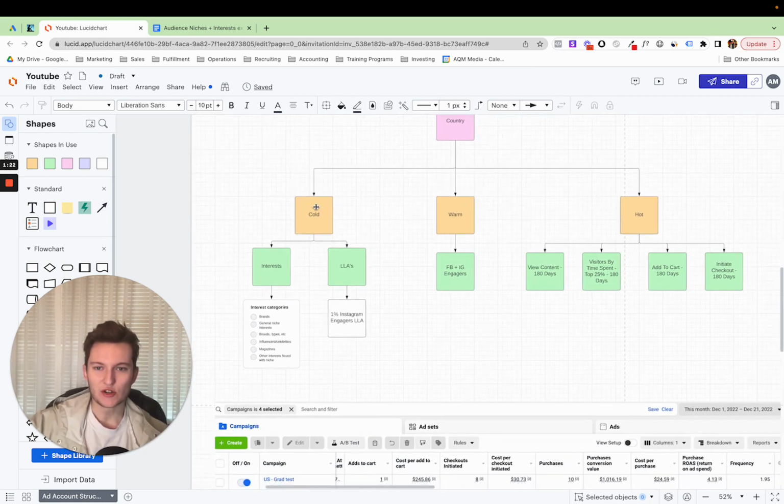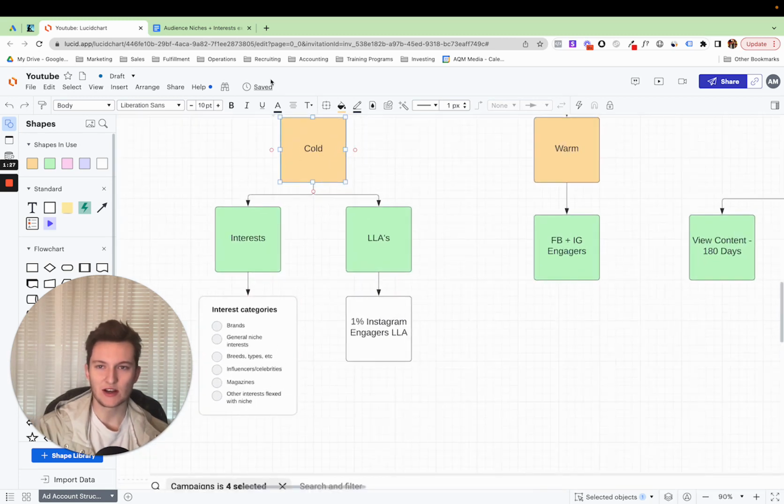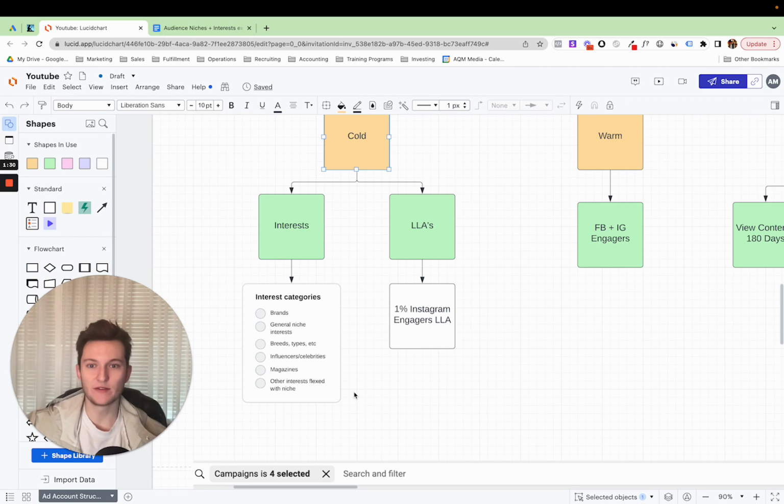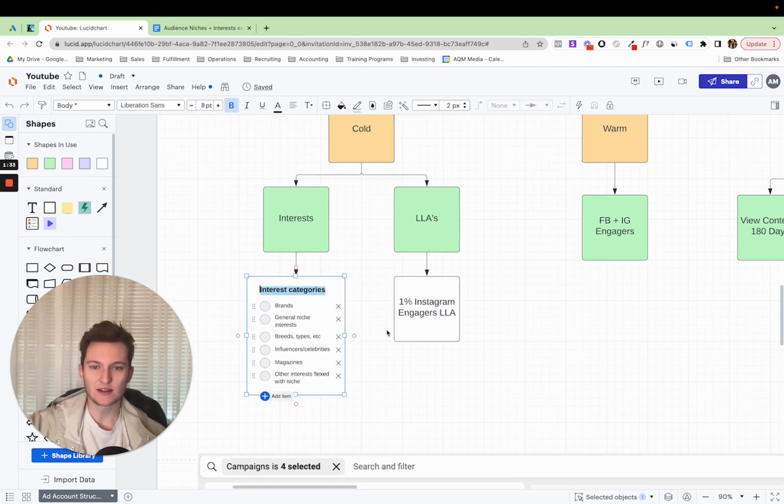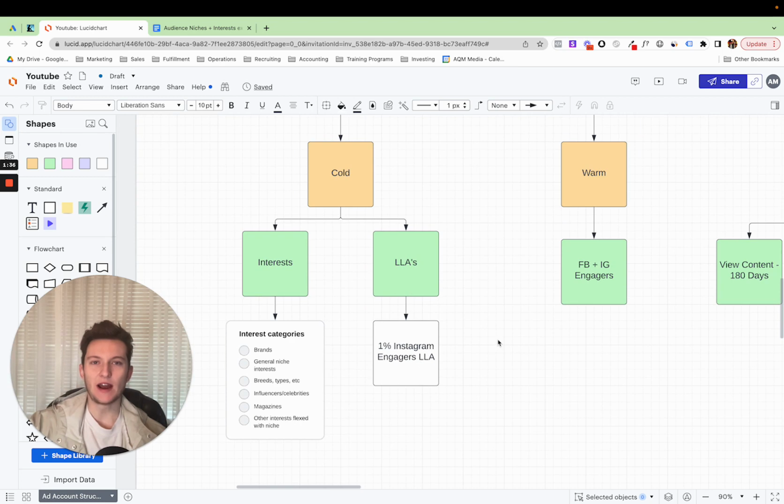In terms of cold traffic, you're going to have interests and lookalikes. For interests, I have another doc here that we'll go through in a second with a bunch of ideas. You're going to have different interest categories. If your brand is a bit smaller, not doing a couple million dollars a year, so if you're doing 10, 20, 30, $50,000 a month, there's a famous saying: the riches are in the niches. You want to be really hyper-targeted, because that's where you get really profitable returns: niching down, finding those really profitable interests, and having your ads and all your messaging aligned with those interests. That's how you get those really high returns.